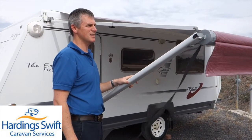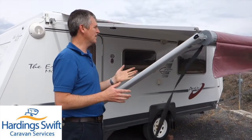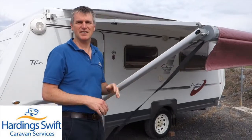But essentially that's the setup of an awning, and then it's the opposite to take it down.